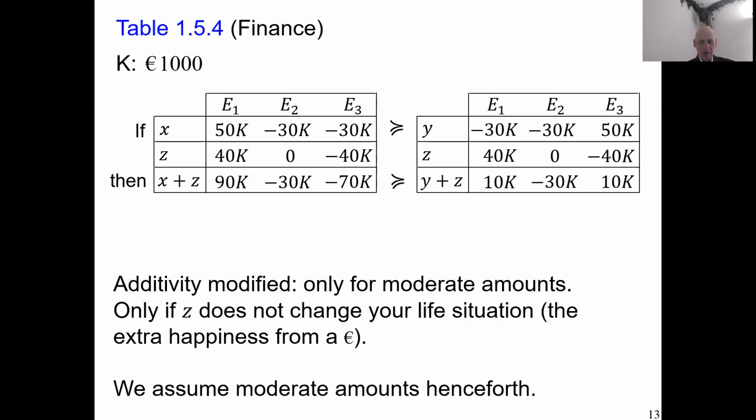Anyway, for the rest of this meeting, the recordings of the meeting, I'm going to ask you to give me this one. From now on, I'm going to assume that all the amounts are moderate. And please, let's now assume that we agree that additivity is a rationality condition. Then from now on, we're going to see what implications come from this rationality, from the advice that the advisor gave us. He said you should do monotonicity, transitivity, additivity. That will have many interesting implications. They will be analyzed next, but that will happen in the next recording. I'm going to stop this recording here.